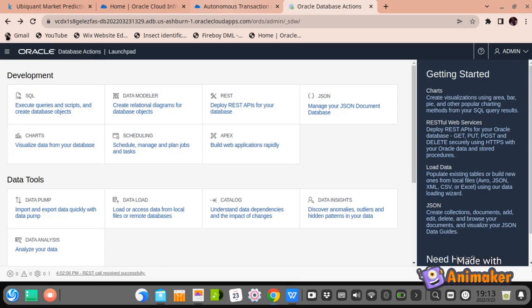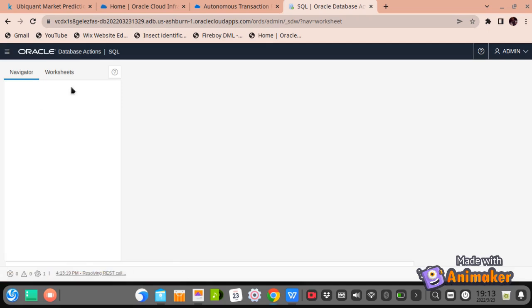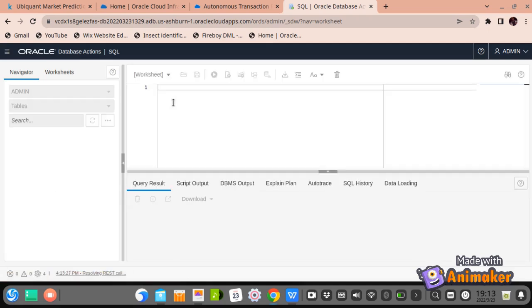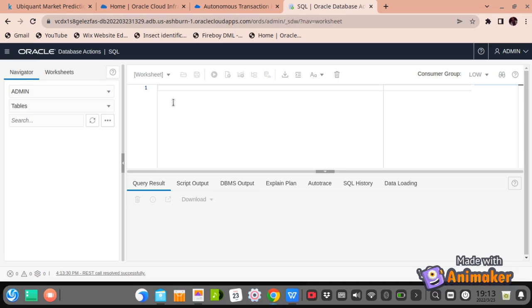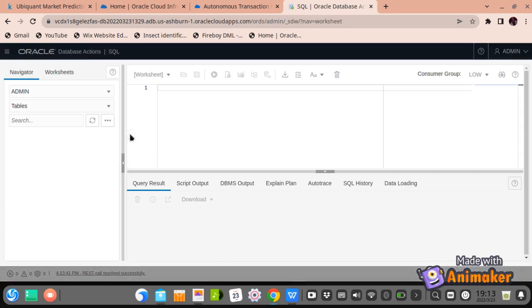On the Database Actions dashboard, click on SQL, since we are going to use SQL to create the tables. The open page might be confusing, but be assured that the Oracle dashboards are easier to comprehend.